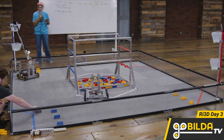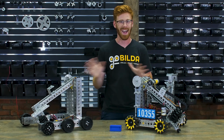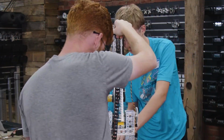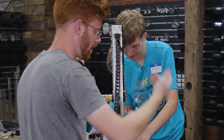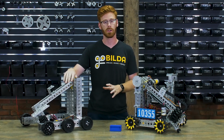Now this year's Robot in 3 Days felt a lot like last year, where we got a team of active students and they were a blast. It was super fun to build with them the whole time. But the biggest way this year was different was in where we started. Last year we started with a chassis and some loose ideas, but this year we were able to start with the FTC Starter Kit robot.